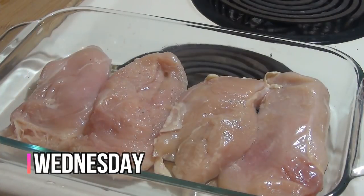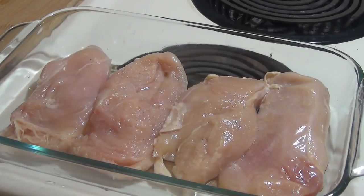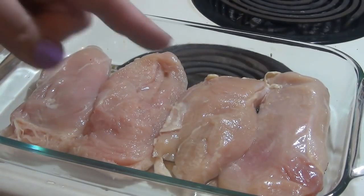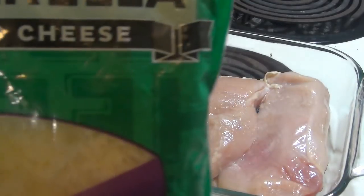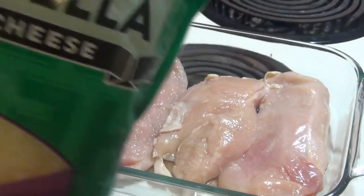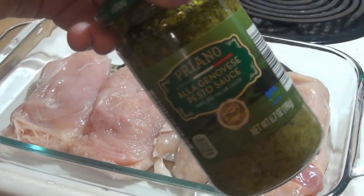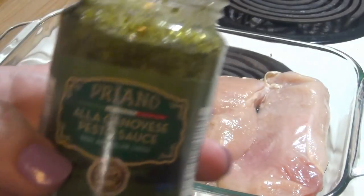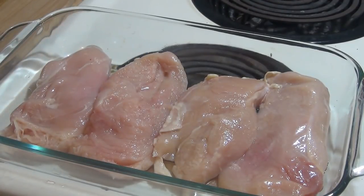It is Wednesday, and tonight for dinner we are having mozzarella pesto chicken that I make. Usually I use regular tomatoes, but tonight I've cut up some grape tomatoes because that's what we have. I've got two chicken breasts cut in half horizontally to make four pieces, some shredded mozzarella cheese, and some pesto sauce — this is the one from Aldi, and I also really like the one from Dollar Tree. I'm going to spoon about half of the 6.7 ounce jar on top of the chicken, spread it around, put the tomatoes on top, top it with cheese, and bake it for 25-ish minutes at 375.